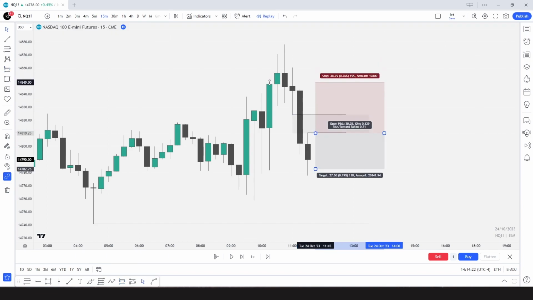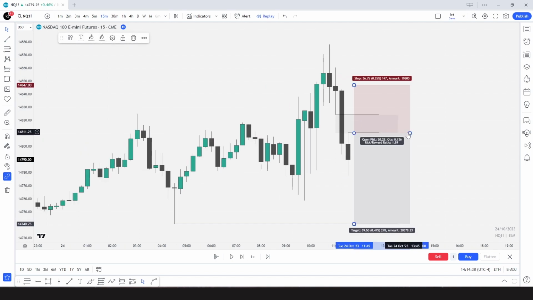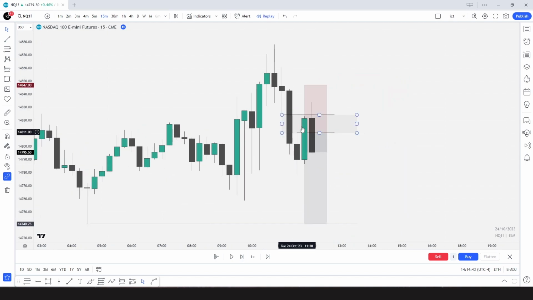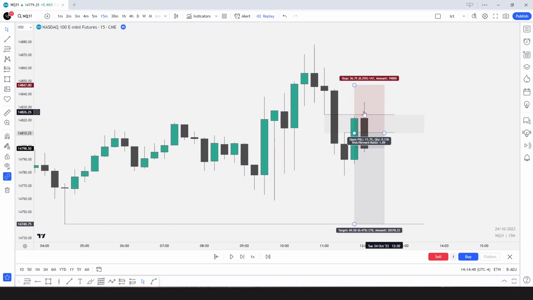Stop loss can go above the body of the first candle, and in this case it goes here, or above the wick of the third candle, and then alternatively the swing high. In this example, I'm going to use the body, and we're going to target the sell side liquidity down there. You see price trade into the fair value gap, and I want to point out something here before we keep replaying.